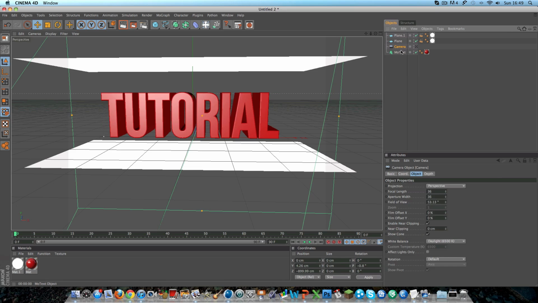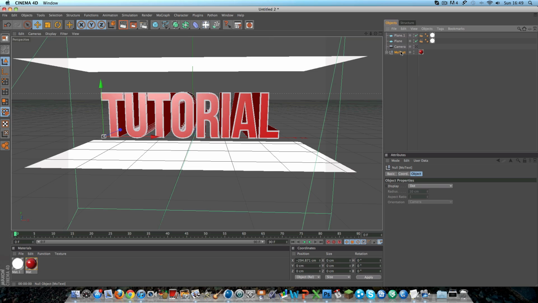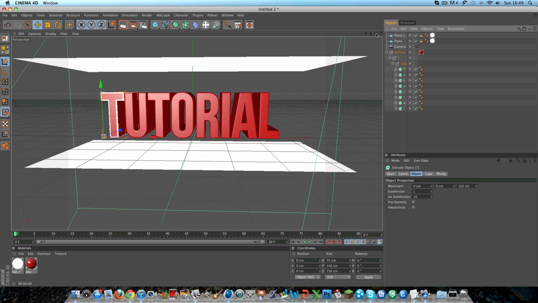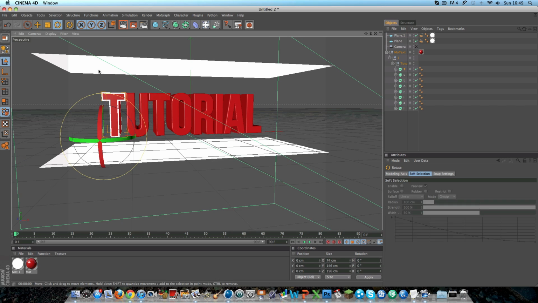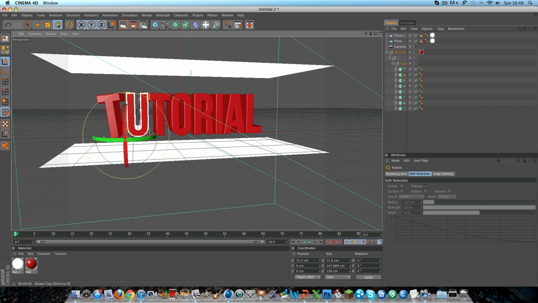So you want to make sure you're clicking on the text and just hit C. Now if you open up the different folders, this will make it so you can edit each bit of text. So if we go over here and start with the T, I'm probably going to do a bit of a rotation on it, like so, and then move it back down into place. Same with the U, just put it that way, move it to there.